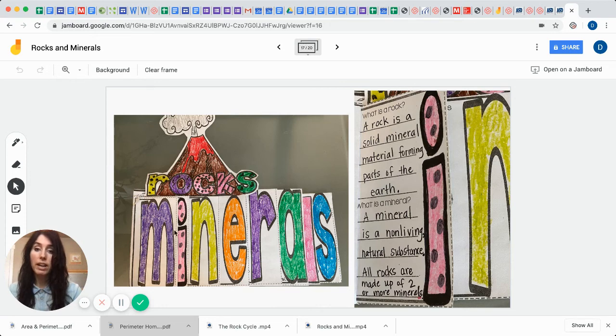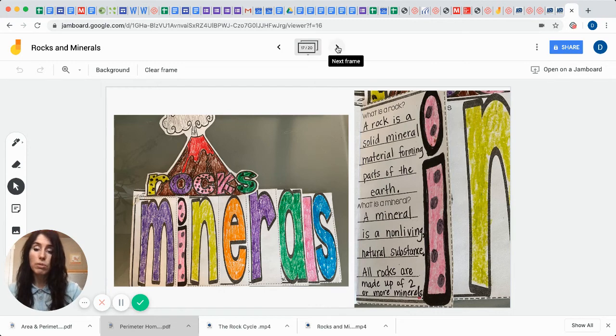If you do not have this book, I know it gets confusing if you have it and if you don't, but just for today's purpose, you are going to be having a quiz, and I'm going to ask you what's the difference between rocks and minerals. So it's always good to jot down some notes to yourself. So in your spiral notebook, or on just a regular sheet of paper, write down what a rock is and what minerals are. If you want to make a Venn diagram, instead of writing sentences, just fill it out in a Venn diagram. That's always helpful too.